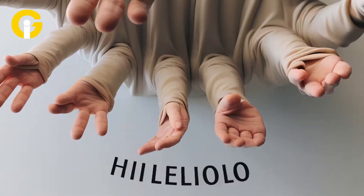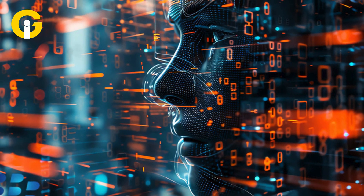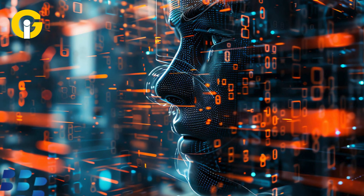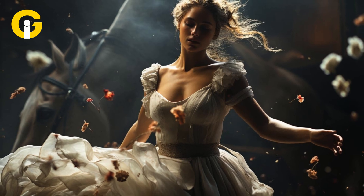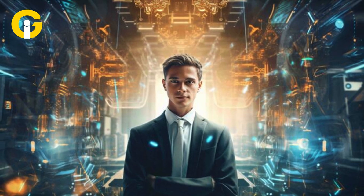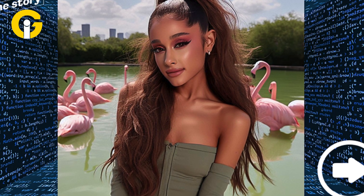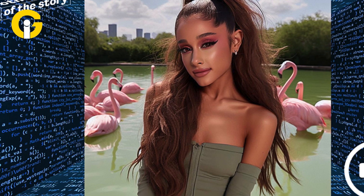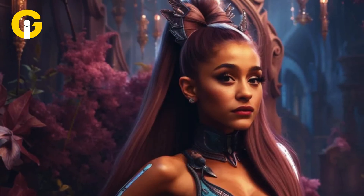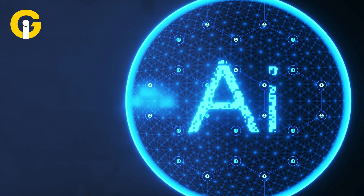Second off, be wary of perfection. Another surefire way of identifying an AI image is checking if it looks a little too perfect. AI images often lack details found in real pictures, leading to an airbrush look. This picture of Ariana Grande may look like the pop superstar, but it lacks any sort of texture and detail in the face, giving the picture an overly crisp, smooth appearance, which in turn gives away its AI origins.